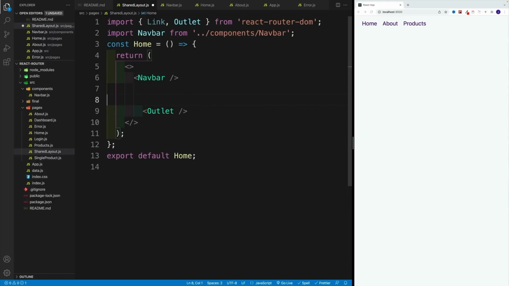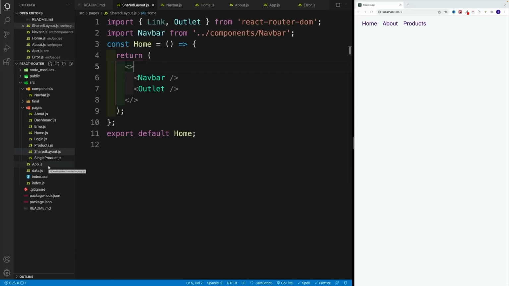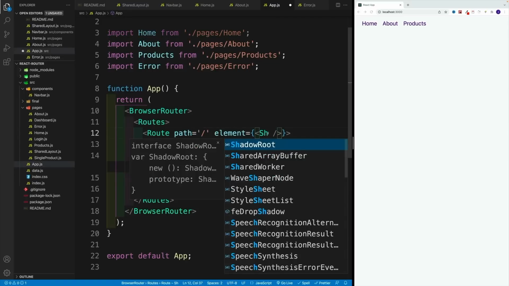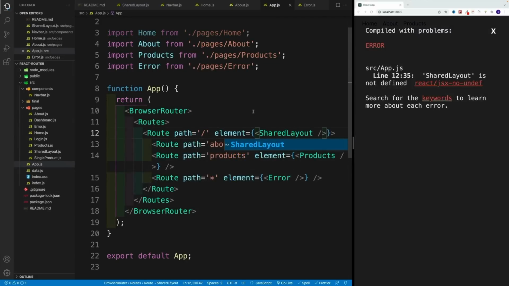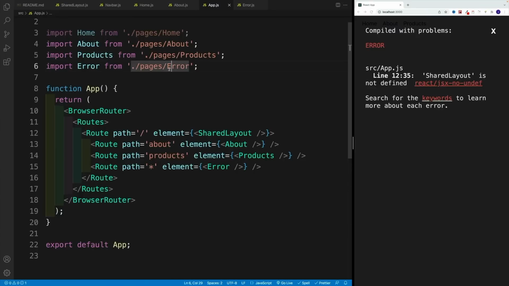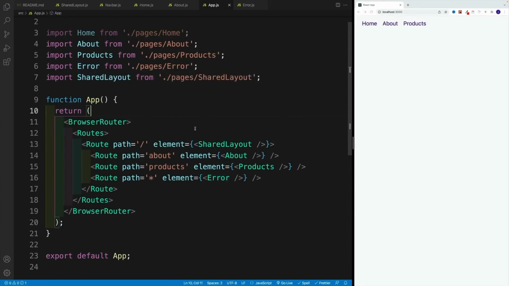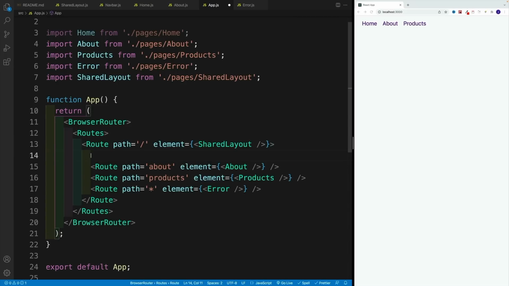We have layout, which will have the page content, whatever is the page, the home page, the about page, the products page, and also whatever we want to put around it. So in my case, that is just a navbar. And once we have this one in place, let's navigate to app.js. We want to set up that shared layout first. So let's say here, shared layout. And yep, of course it breaks. So let me copy and paste. I'll say here, shared layout. And now we just need to work on that index page.